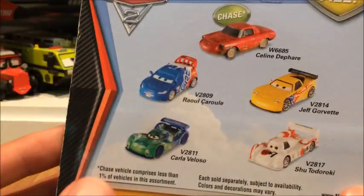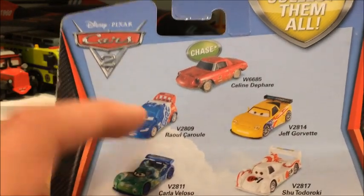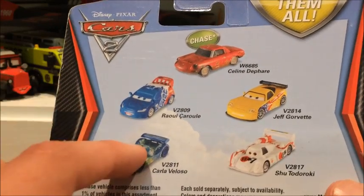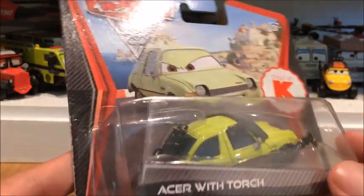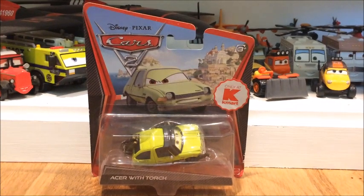And on the back, you can see some cars like Celine the Fair, Raul Carlo, I believe I'm pronouncing that wrong, Carla Veloso, Jeff Corvette, and Sue Toroki. I officially have all these guys now, so I don't need to worry about getting any of them. But yeah, that's basically the review of the packaging. It's actually a very nice packaging. I really enjoy looking at this one.